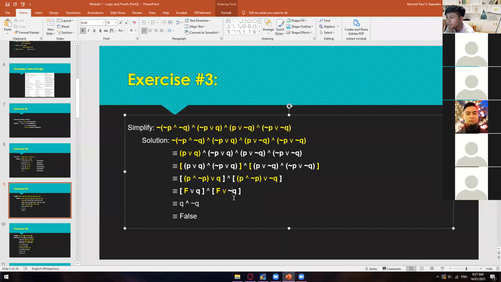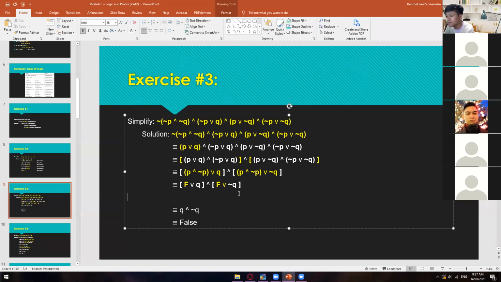Alright, so I guess may na-miss akong part dito. Naalala nyo yung distributed properties? So dapat pinakita ko dito yung distributed part. Okay? Or the inverse distributed. So kagaya ng sinabi ko kanina, ito yung parang expansion, and then ito naman yung shorter version. Kapag in-expand mo to, ito yung magiging result. Okay? So this one is kung ano yung nasa labas, pupunta sa loob.